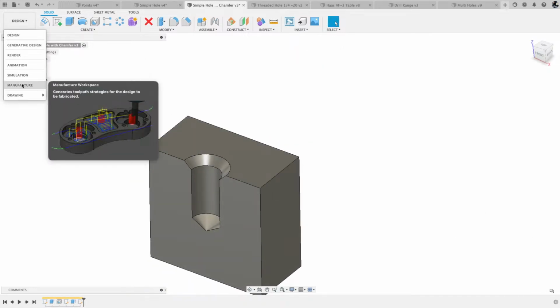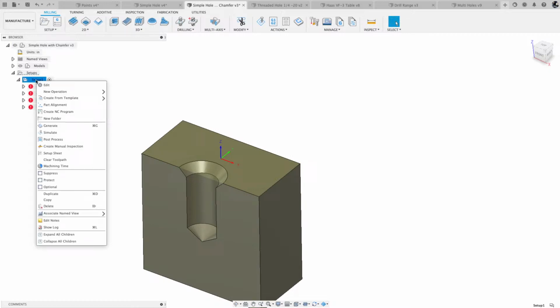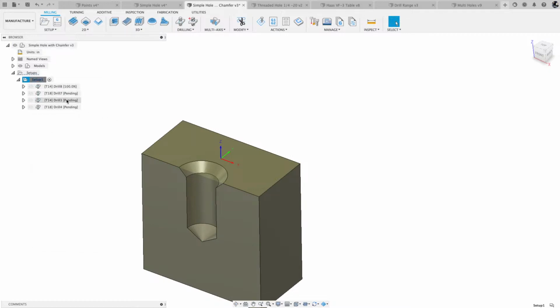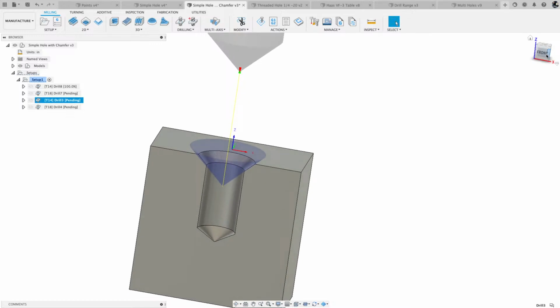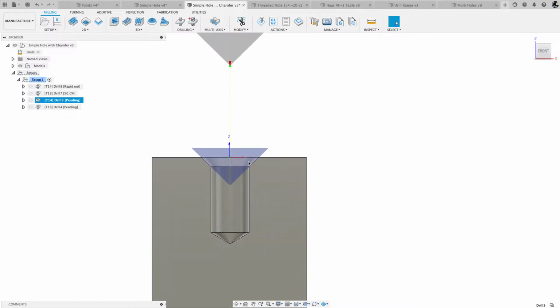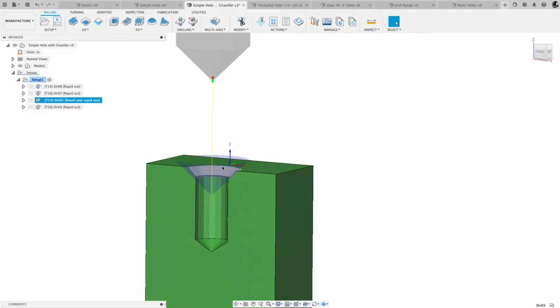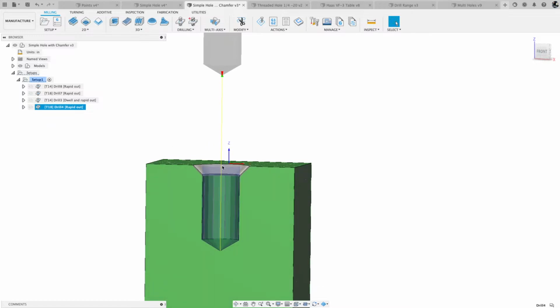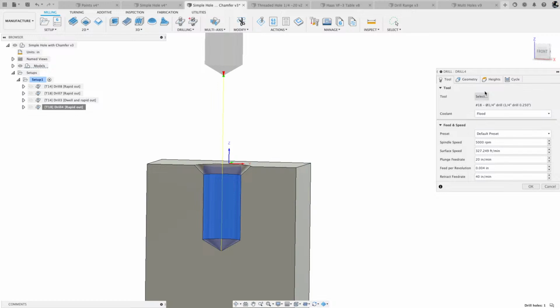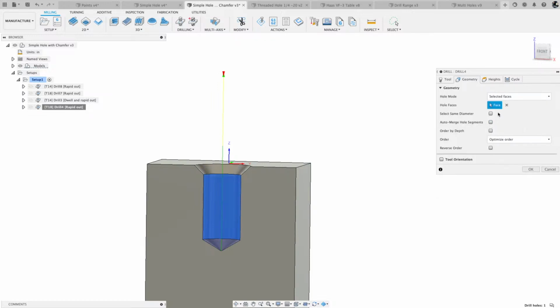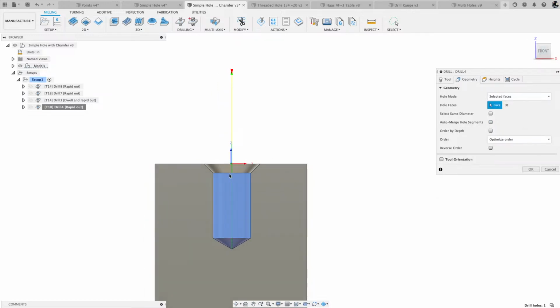What happens when I come over to manufacture, and let me regenerate, and if I look at the one that we created live, the depth automatically updated because I'd selected that cylinder, or that cone I should say. So it's parametric regardless of what happens, the tool will follow that. And I find that really useful as a machinist. Super, super useful. And also this one here, it auto projected still to the top because the top of the hole is here. And again, look what happens if I uncheck auto merge. So it'll start drilling from there.